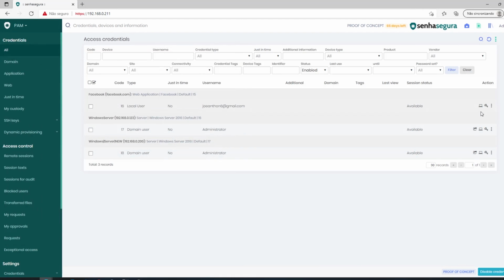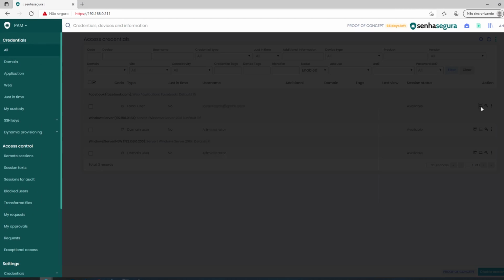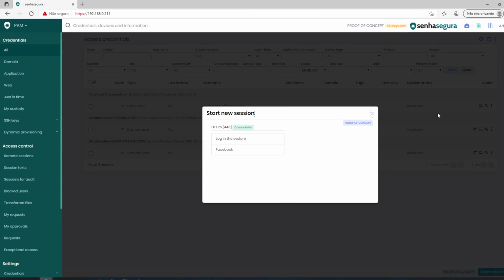I'll start a new session to see if everything is working. Now, when I click to start a new session, select the macro automation you created. You may have to wait a bit longer depending on your internet connection. At the bottom right, you see a notification that says Automation in Progress.